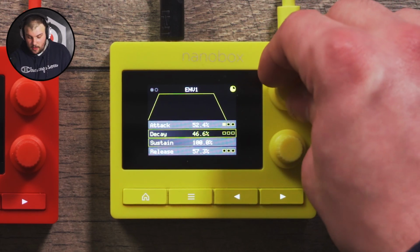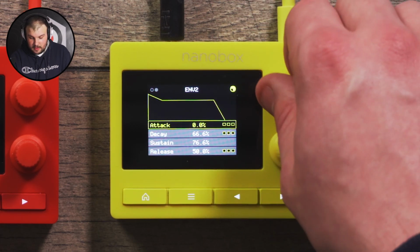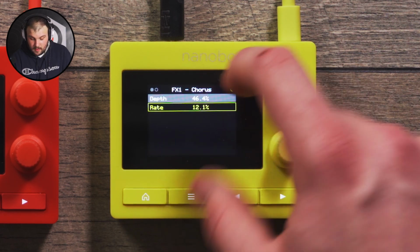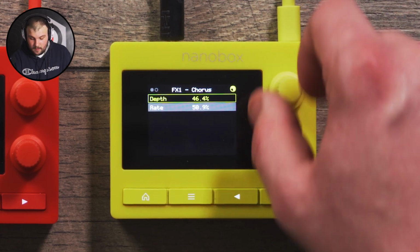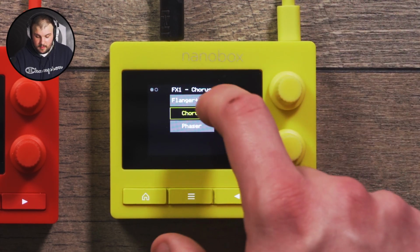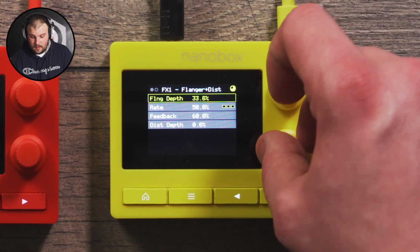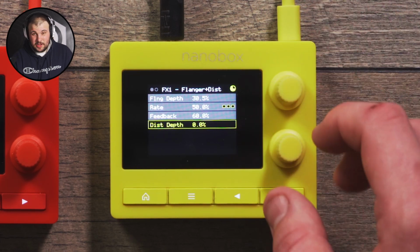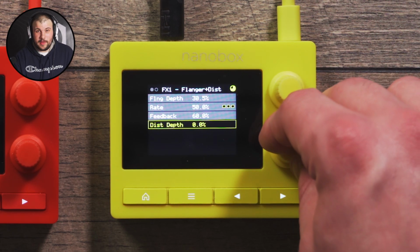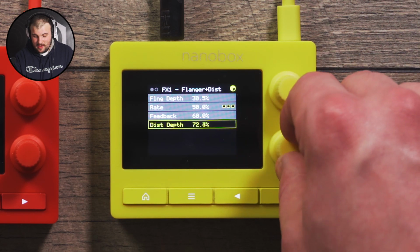Let's show the envelope menu really quickly. All the tasty envelope stuff you love. Play with some of the effects here. I actually think this distortion is pretty rad. It gets kind of like that Proco Rat, kind of like gnarled out rodent distortion, which is cool. It's super gnarly.